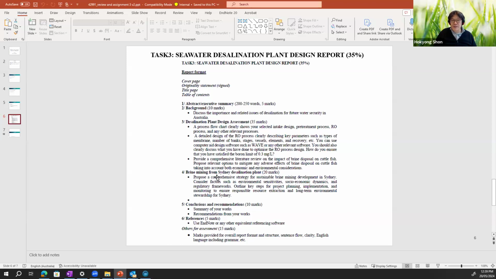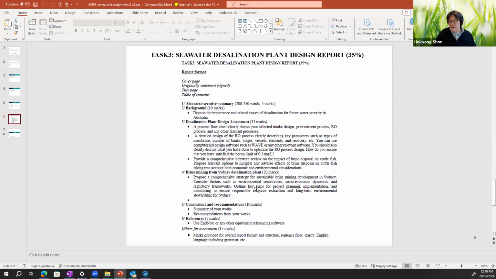Also, brine mining is one of the emerging areas for the Sydney desalination plant. So propose a comprehensive strategy for sustainable brine mining development in Sydney. Consider factors such as environmental sensitivities, socio-economic dynamics, and regulatory framework.